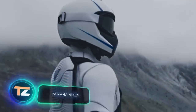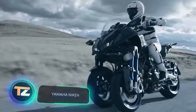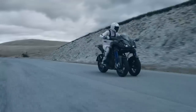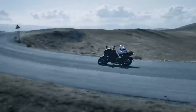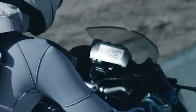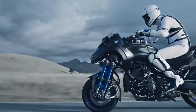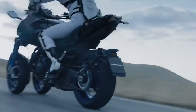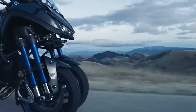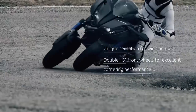Its engineers are sure that with this vehicle you can ride the revolution, because this is the first production model of a motorcycle with a two-wheeled front suspension. The trike is equipped with a three-valve four-stroke engine with a maximum power of 115 horsepower. The unique three-wheeled layout guarantees perfect stability even in tight turns, while the width of the model is just 35 inches, allowing comfortable riding in heavy traffic.